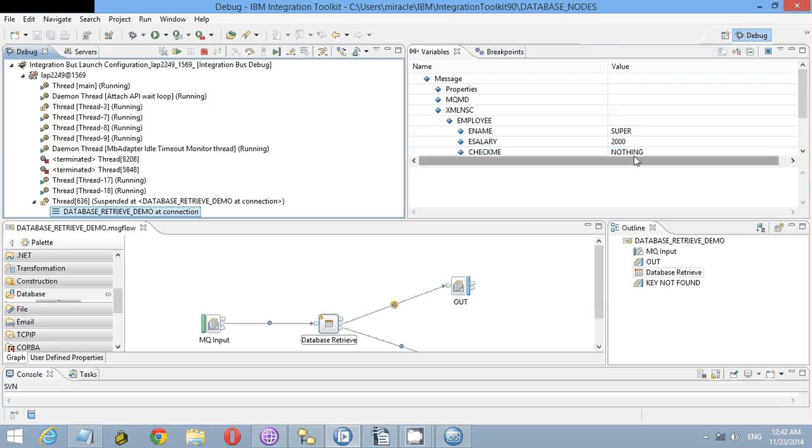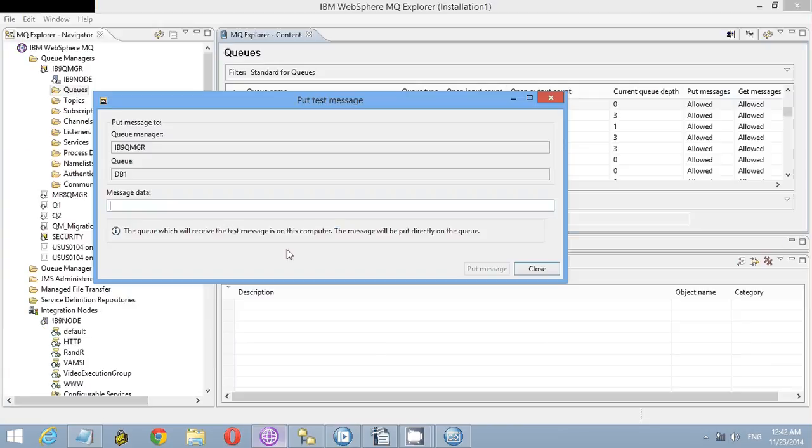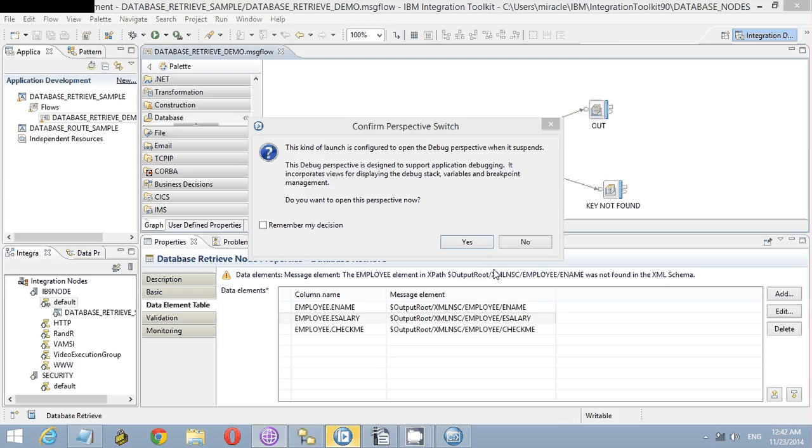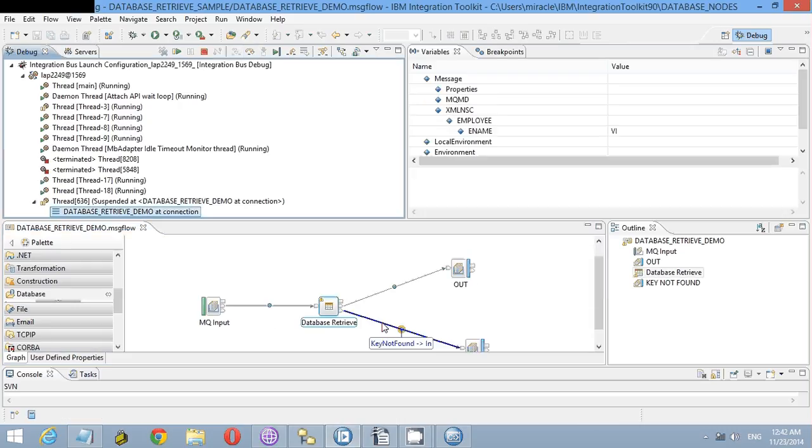Okay, it's done. Now what about key not found? If I pass a value like this, VI is not there in my database table, so key not found.